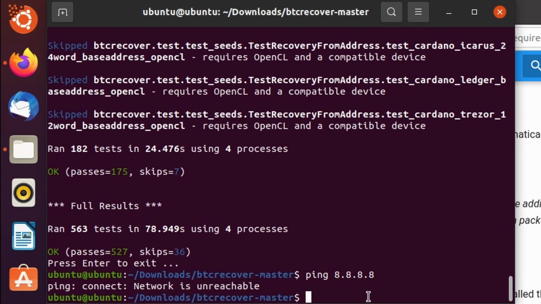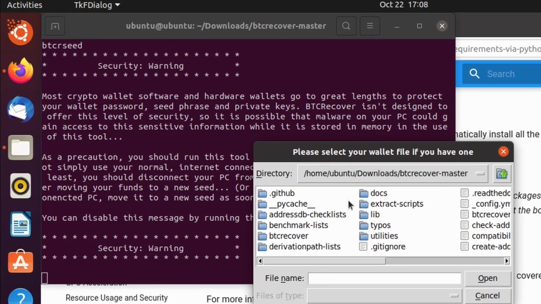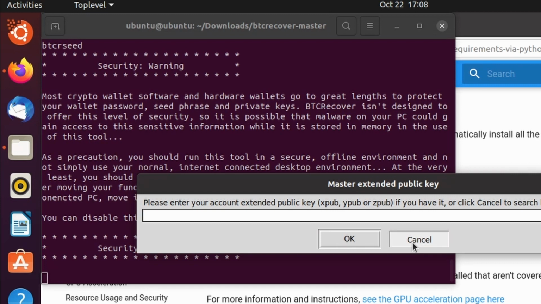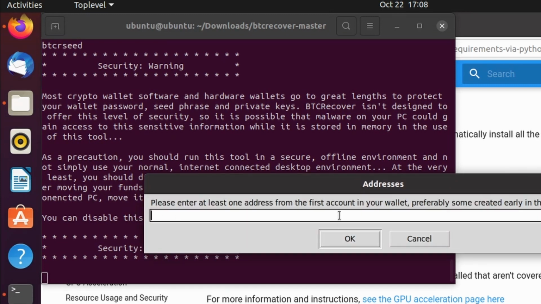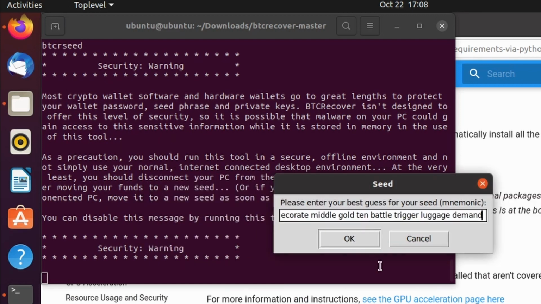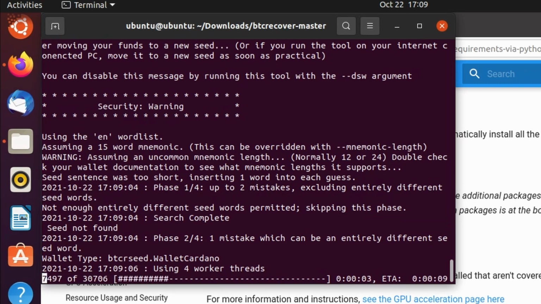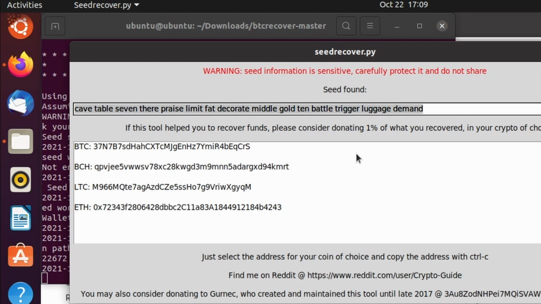All right, and I'll just demo a basic recovery. So from here, you would just say, you know, Python 3 seedrecover.py, and it'll run just the same as it will in any of my other videos. So we'll just say cancel. And look, I'll just say it's a Cardano wallet. We don't have to worry about an extended public key for that. And look, we'll just put it in an address. That's our wallet address there. And we'll put in our best guess of the seed. And look, I'll just delete one of the words as well. So basically, this is a pretty common sort of recovery where someone's just missed one of the words in their seed. And we just say, okay. There we go. So again, just for basic recoveries like this, where one of the words was missing, it finds it in a couple of minutes, and that's pretty straightforward.